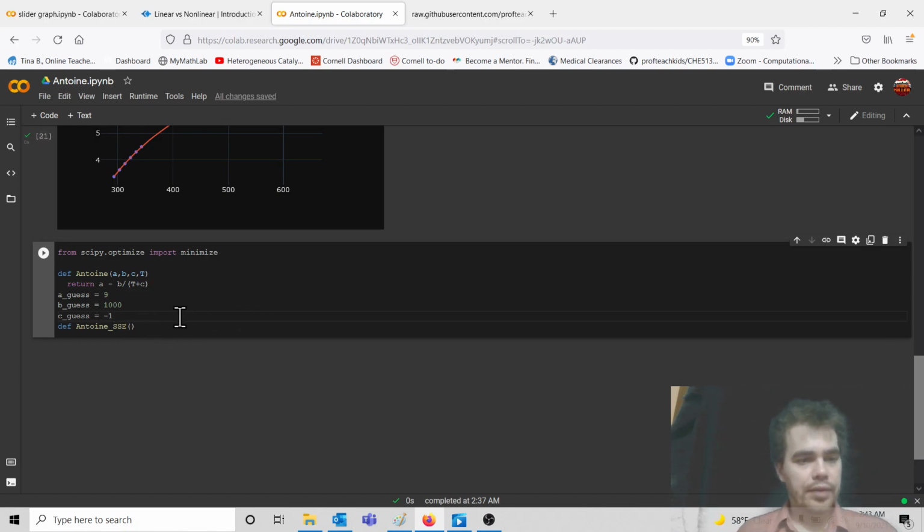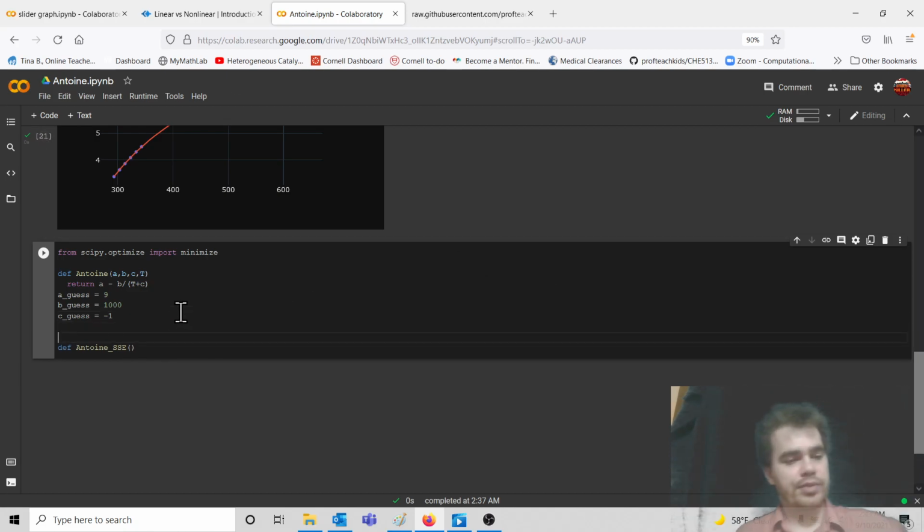So now let's make a vector, which I'll just call x0, and I think I need to make these floats, because if I just keep them without the decimal point, they'll be read as integers, and that might make some issues for us.